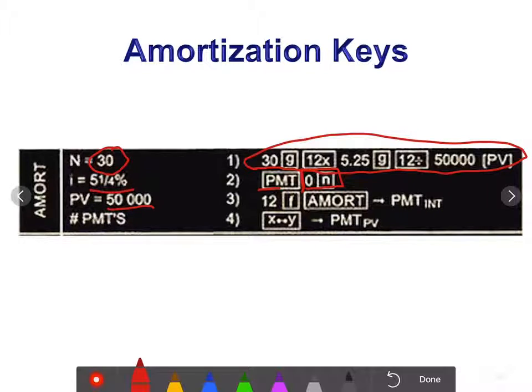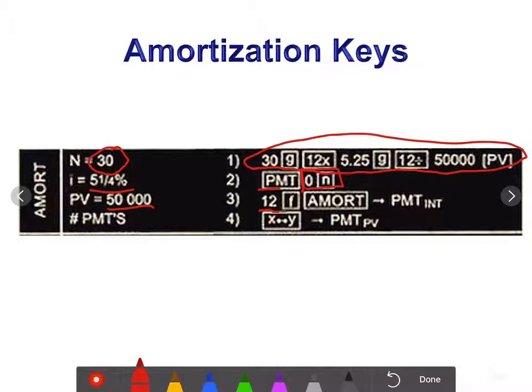Effectively, what's going on with amortization, we're going to work our way through a loan. And if you think about it, the amount of interest paid in the first 12 months, the first year of a mortgage, is going to be higher than the amount of interest in the next 12 months. So where you are in time very much matters with amortization. You're kind of working your way through a loan. And as you'll see, if you set N to 0 before you start doing your amortization, then the N will be a counter to show you how many months you've amortized at that point in time.